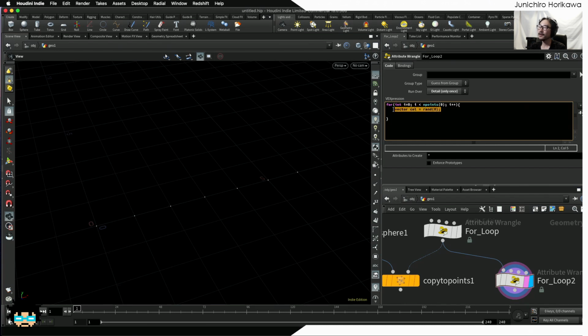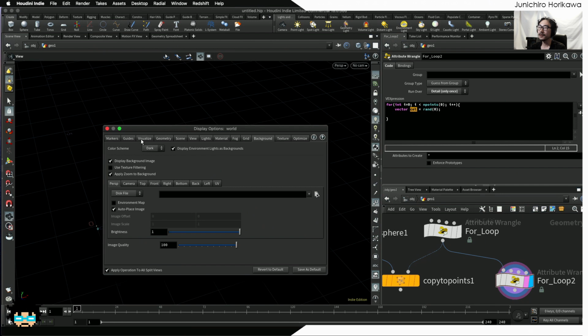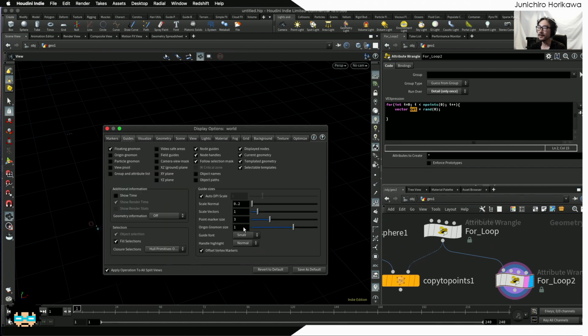And once I have created the color value, the next thing you want to do is to set this color value as an attribute on each point. And in order to access each point, you need to know the number, the ID, of each point. But since these are the only points you are accessing right now, you can really check it by clicking this point number button right here in the middle. And let's also make those numbers a bit bigger.